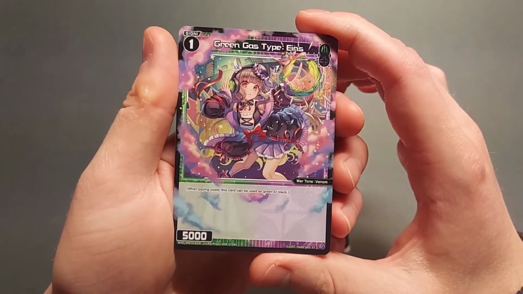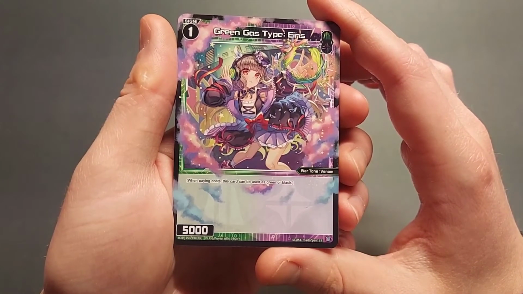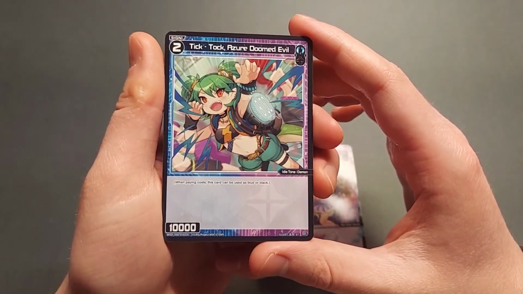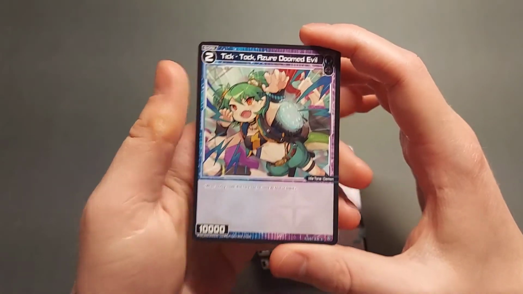Green gas type Eines. It's a level 1 with 5,000 power. When paying costs, this card can be used as green or black. Azure Doomed Evil. It's a level 2 with 10,000 power. When paying costs, this card can be used as blue or black.